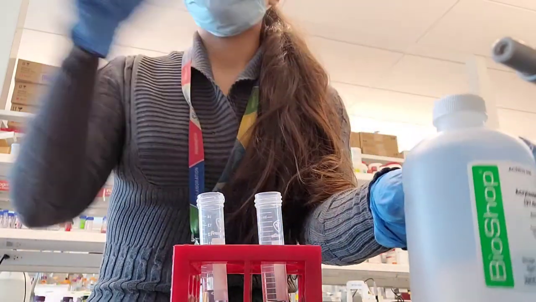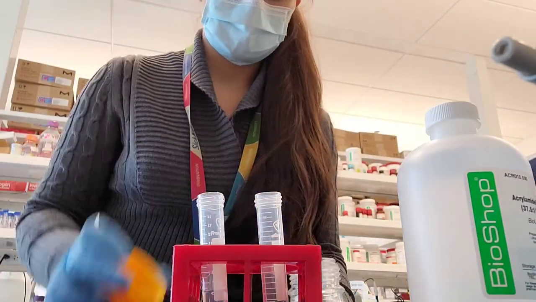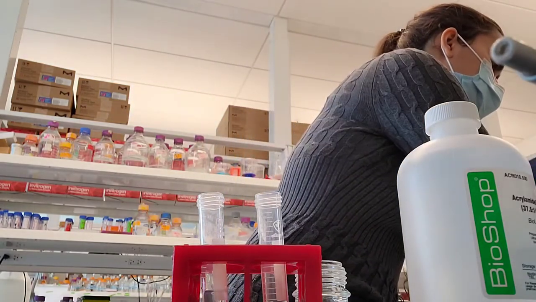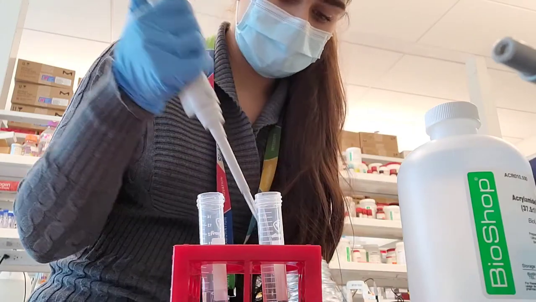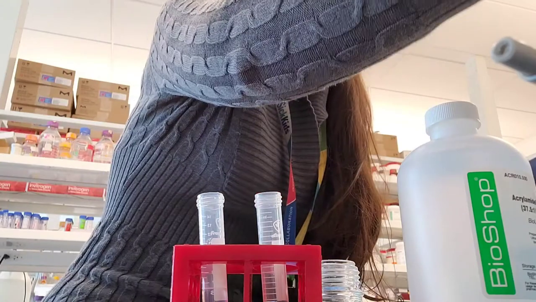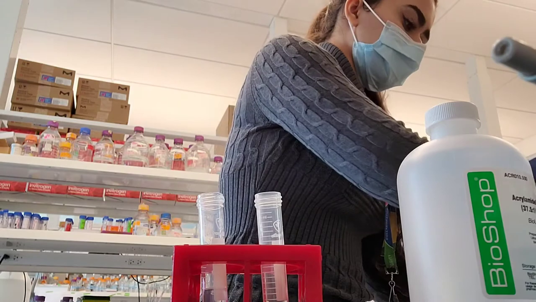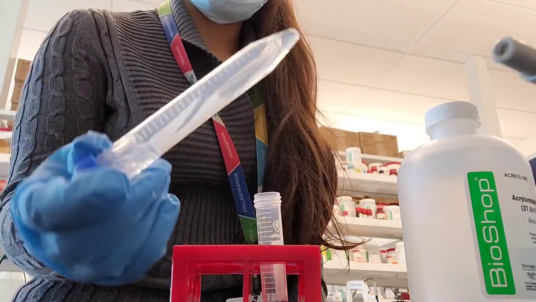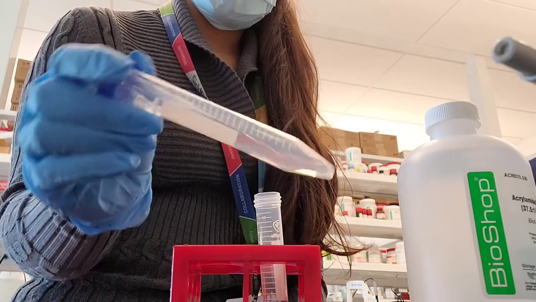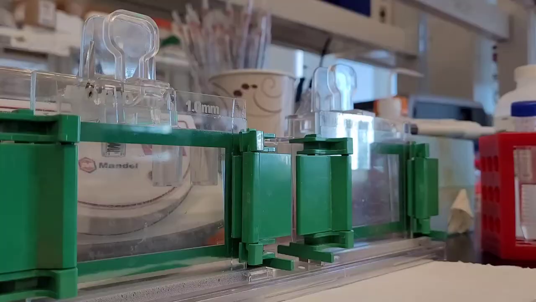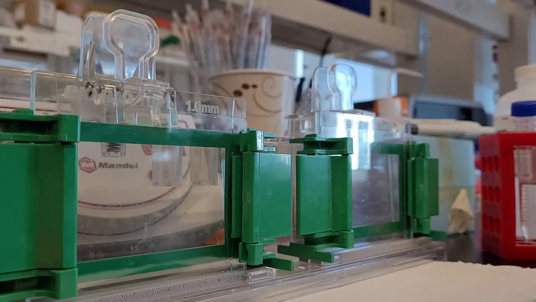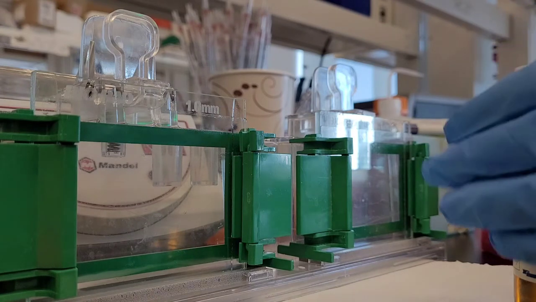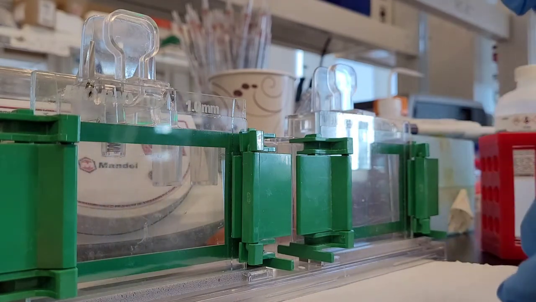For you guys, you can just make it enough for two gels with SDS. Add about 100 microliters of SDS solution 10% and 67 microliters of APS. Mix it well. You can mix all of these and wait a little bit, but the important thing is once you add TEMED to your solution you have to pour your gel immediately because that is what triggers the polymerization process to happen quickly. You can have some time between adding SDS and APS until adding TEMED. Nothing will happen, but definitely when you add your TEMED you're going to see polymerization happening.